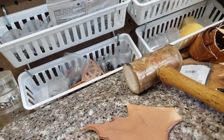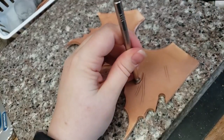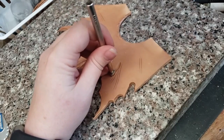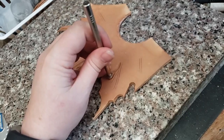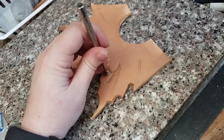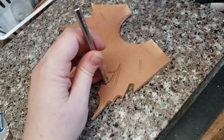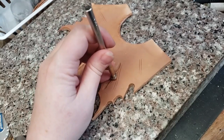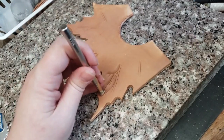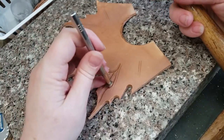Let me get a slightly better camera angle so my hand isn't in the way — there we are. I'm deviating from those original two lines just whenever I feel like it, because you can just kind of make the little veins with the bevel foot. You can experiment on some scrap and see what you like. You could also just trace on with a pencil if you don't like free handing your tooling, just very lightly, until you get the hang of it.